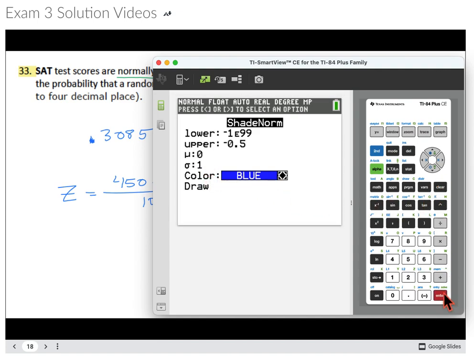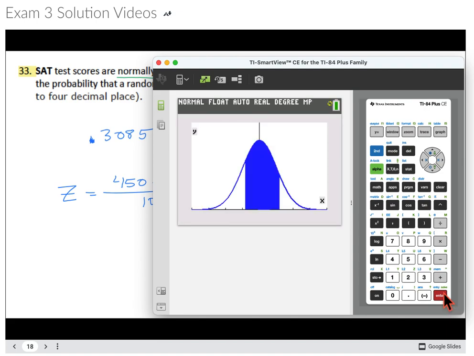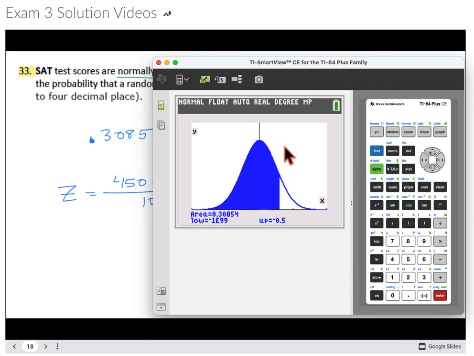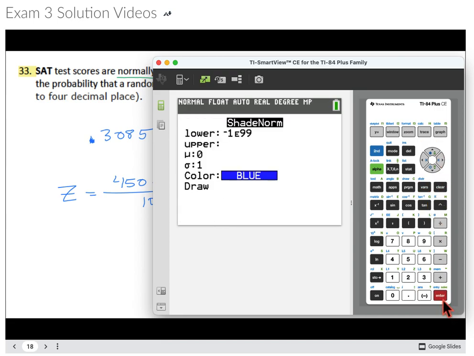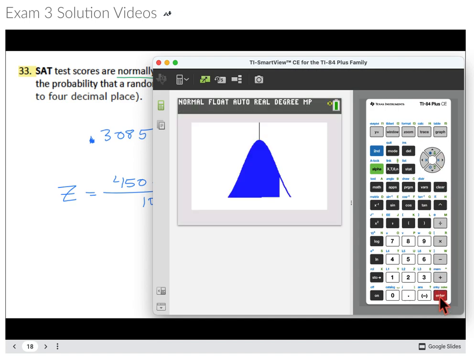I have to figure out how to clear out this screen so we don't see too much shading. I mean, we've got the right answers, right? But there's too much shading going on. I guess what we also could do is come back here and change the color. Let's make it red, and it'll show up better.